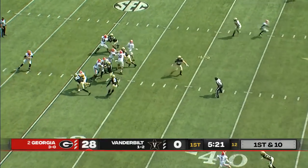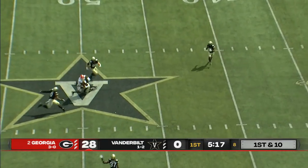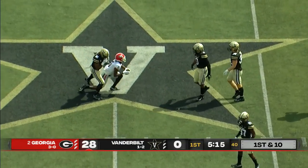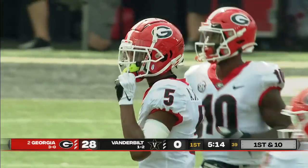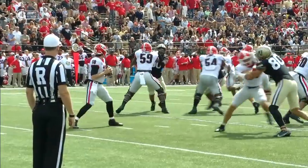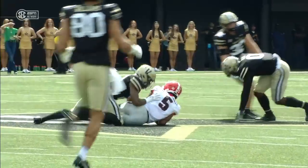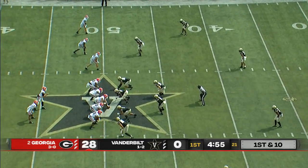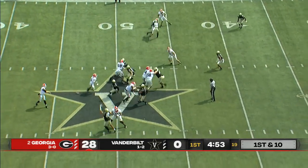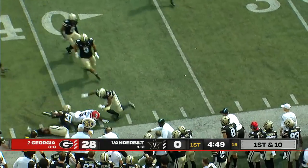Fake to Kenny McIntosh. Daniels wants to load up and he's got another open receiver at midfield — that is Adonay Mitchell, the freshman from Missouri City, Texas. Georgia's back. Daniels was thinking of Jarius Jackson, but he comes to Mitchell. That's the fourth play of 20 yards or more for this Georgia offense. The SEC freshman of the week last week.